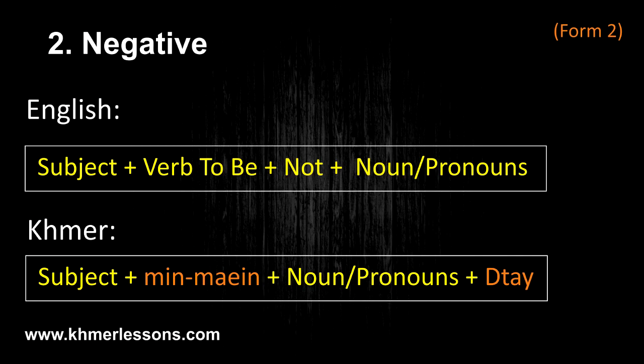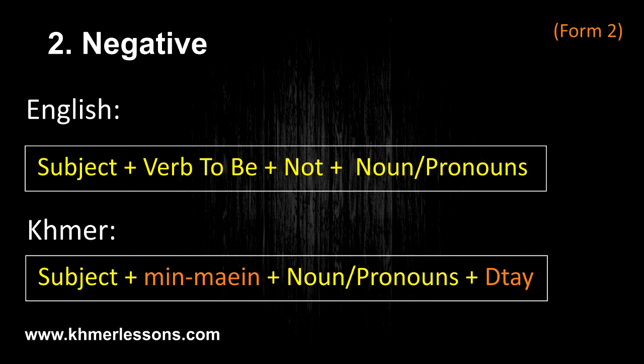So if you make a negative form in the Cambodian language, this is a form that you have to use. Actually, all students when they make negative form in Khmer always use ot and te. But for speaking, we understand. But depending on grammar, this one is the correct one.